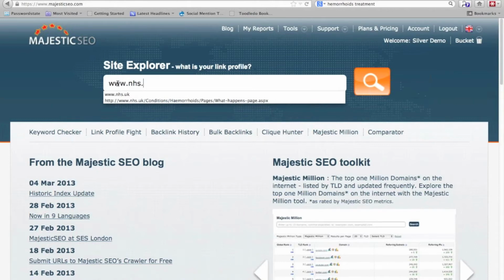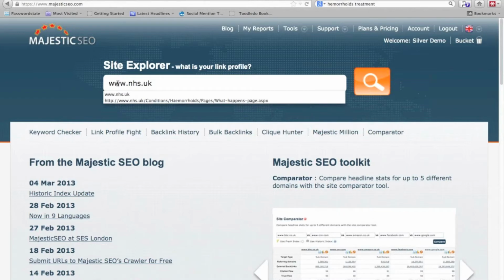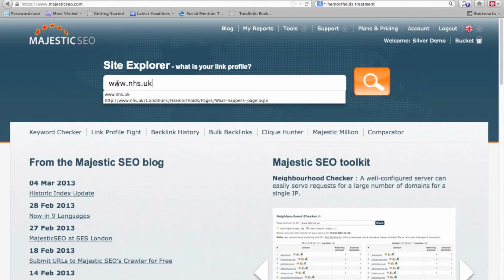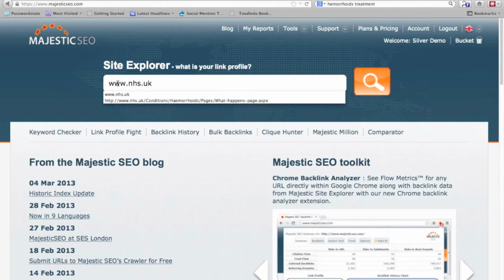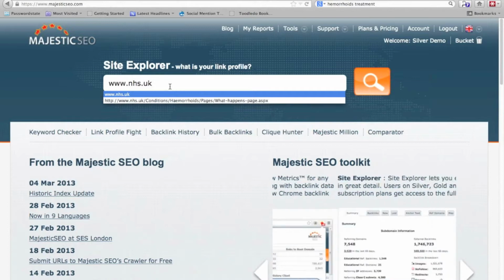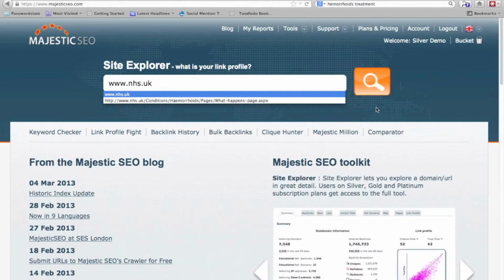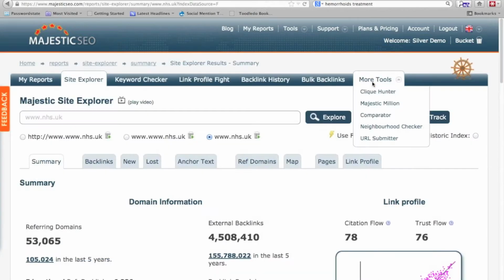And I'm going to talk about relationships a little bit, because the way in which we work out the value of any URL is based on the relationship of an individual URL compared to all the other URLs on the internet universe, so to speak. So let's go and have a quick look at a website, the NHS. The NHS is the UK's health service, and it's a pretty big website.